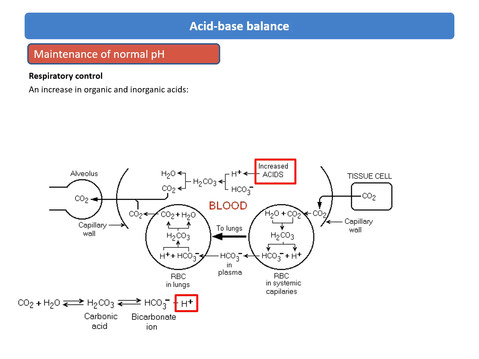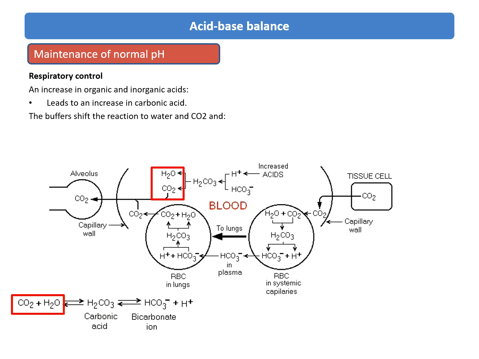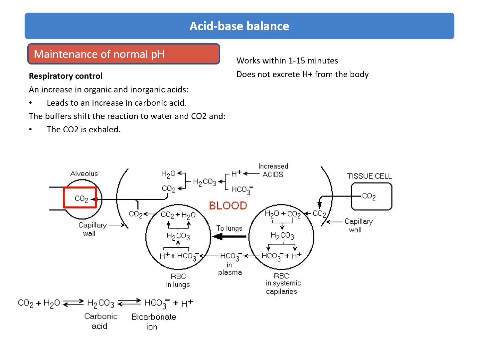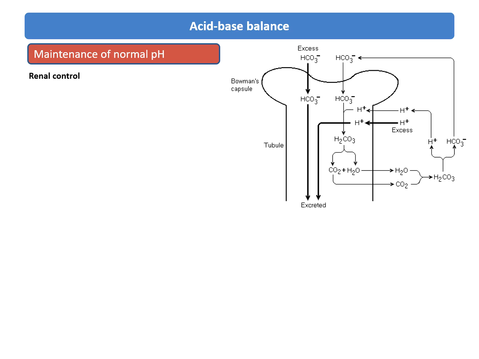An increase in organic and inorganic acids will increase the hydrogen ion concentration, and due to the shift, it will increase the concentration of carbonic acid. The buffers tend to shift the reaction to water and carbon dioxide, and the carbon dioxide then is exhaled. It works within 1 to 15 minutes. It does not excrete hydrogen ions from the body, but it does restore the hydrogen concentration near normal.